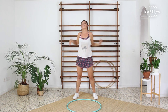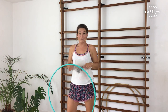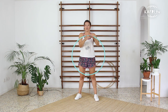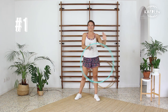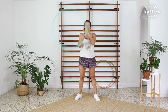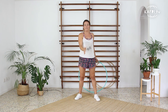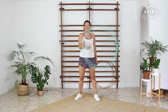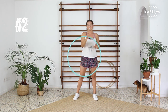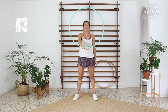Grab your hoop and let's go with the hand spin. There are three ways to begin it. Pull your hand in front of you and place the hoop on it. The first way is to swing it in a flat vertical plane from one side to the other, and with one harder swing begin the spin. To continue, lift the hand up and drop it down like you're shaking somebody's hand — it's not a circular motion, rather an up-and-down shaking motion. The second way is to place the hoop in the same position and push it with the other hand. The third way is to grab the hoop, place it up, and let it drop.